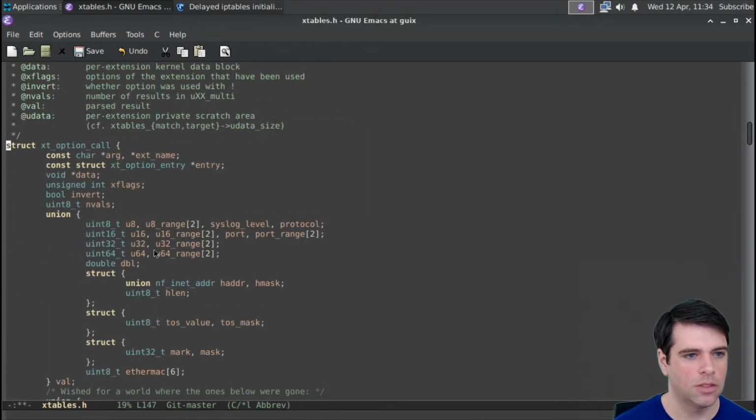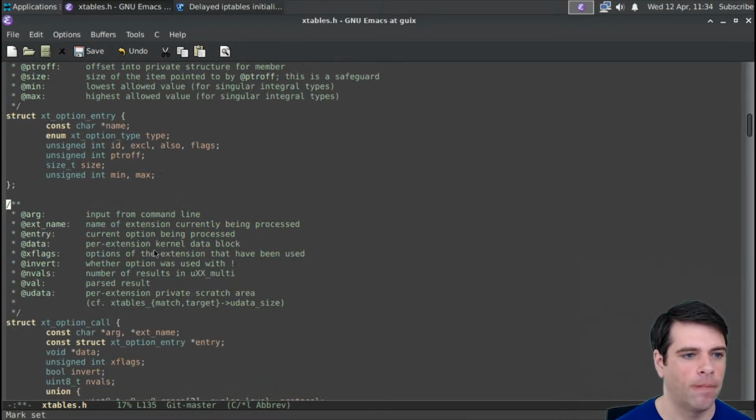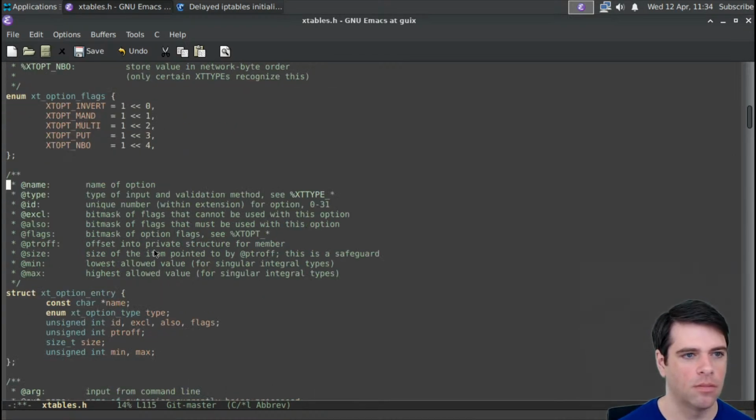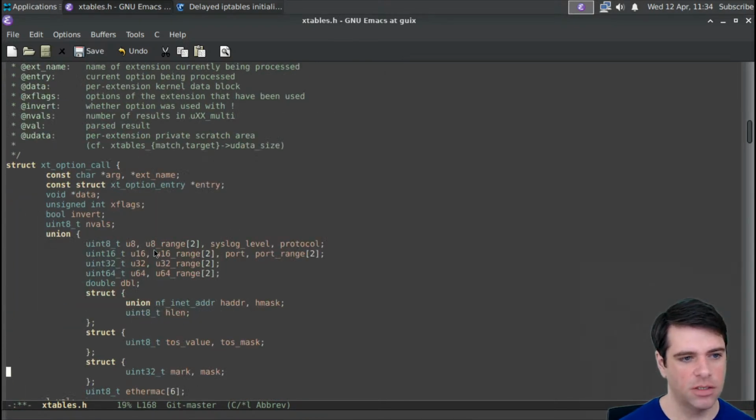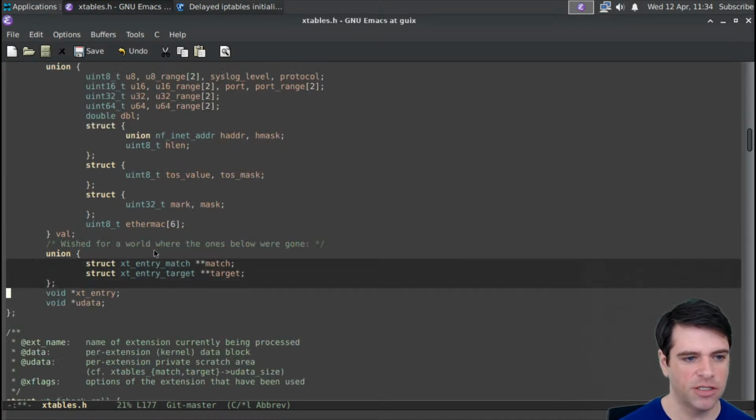This is interesting. Xt option call. Xt option entry. Whatever xt option call is, it's got some option thing. It's got flags, and it's got a union of matches or struct.